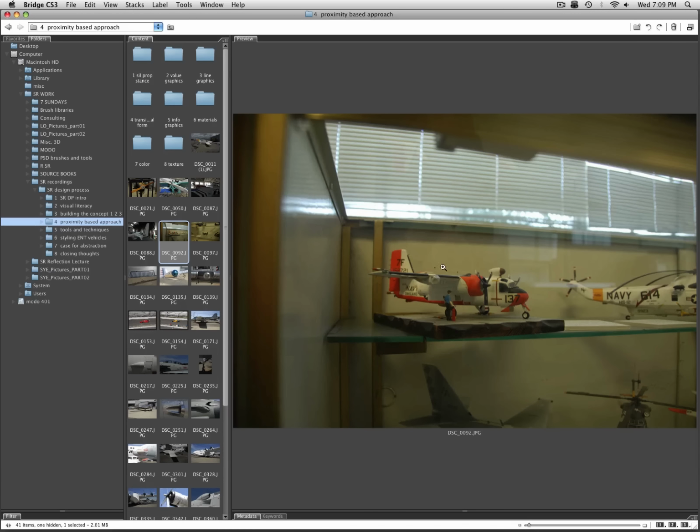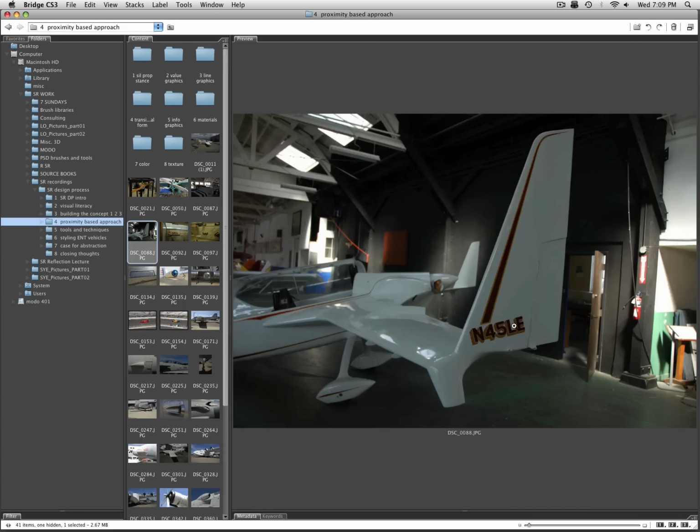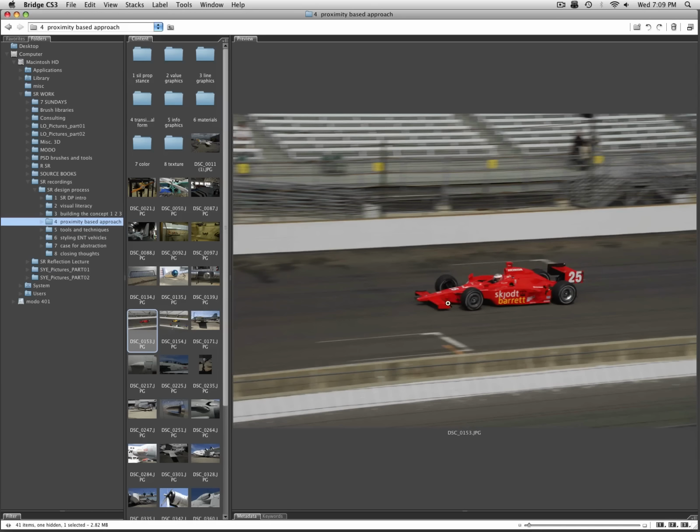So back to this model, we can see really from a distance a nice example of, it's not advertising, but it's sort of super graphics, if you will. But it's definitely informational graphics because we've got all these numbers and designators. It's a Navy plane. There's the call sign, and here's another Navy one. There's the number, and usually some country affiliation if it's a military vehicle or a rescue vehicle. More information graphics with value graphics. Again, it all sort of blends together, but it makes it easier for me to remember these things if I have a strategy and basically a list.